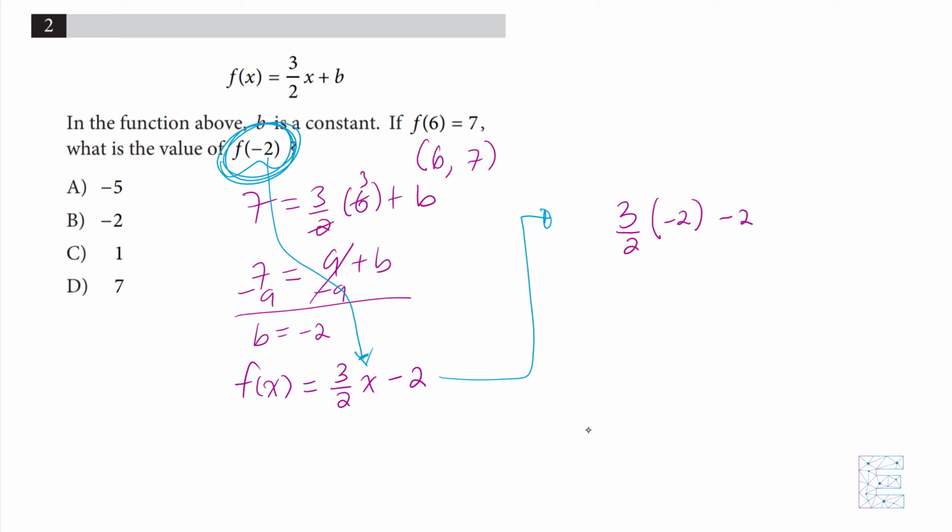And once again, just using our knowledge or graphing calculator or any calculator that you have, or you can just do this manually, really up to you. We are going to have 3 times 1, which is 3, minus 2, and that ends up being 1. So f of 2 is 1, which is A.